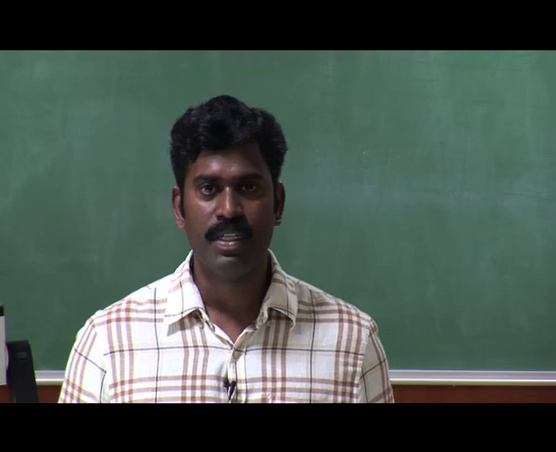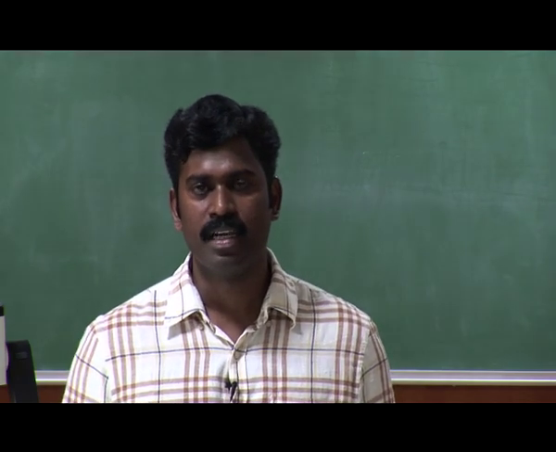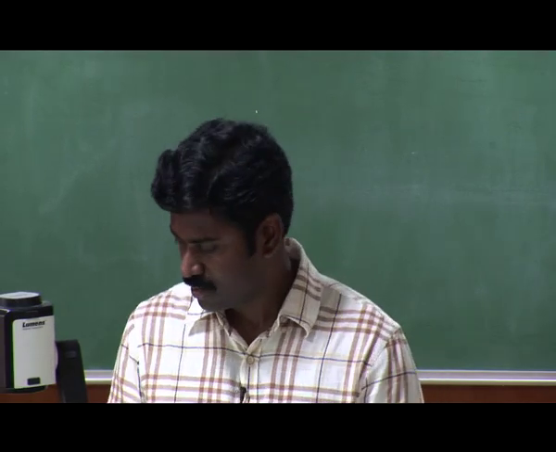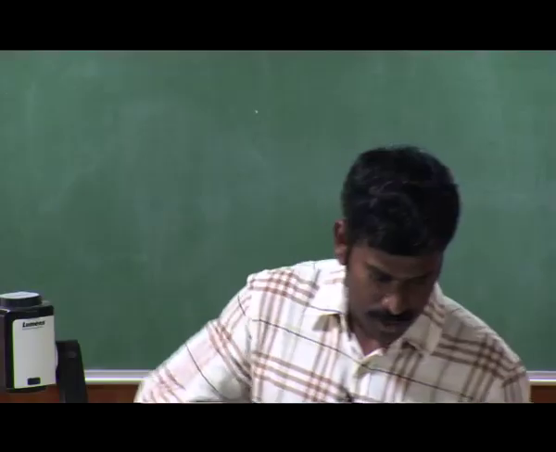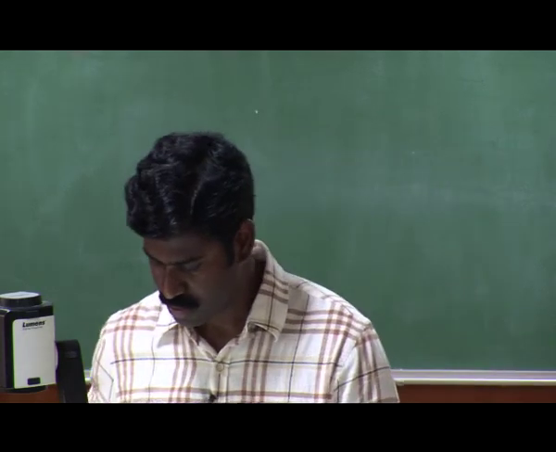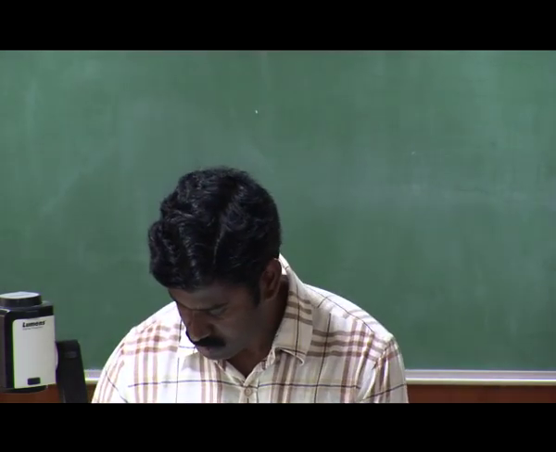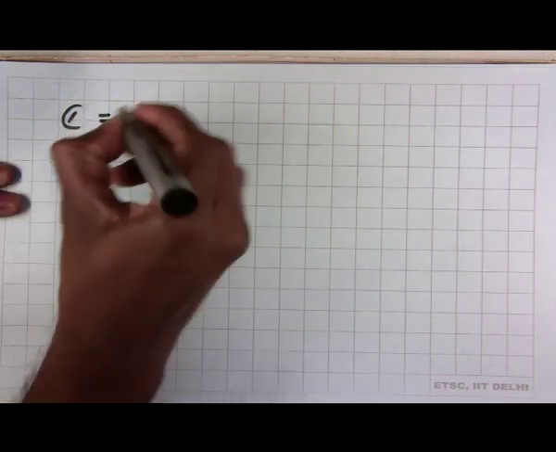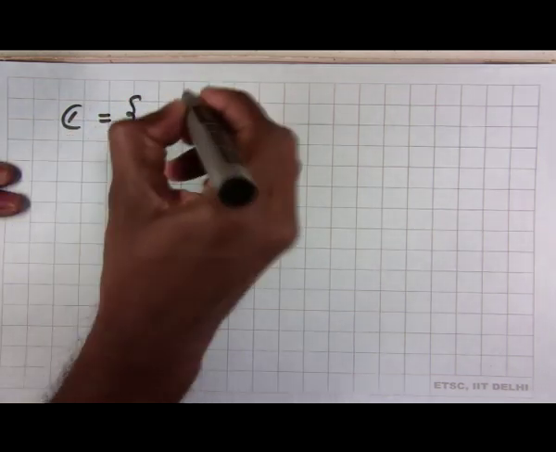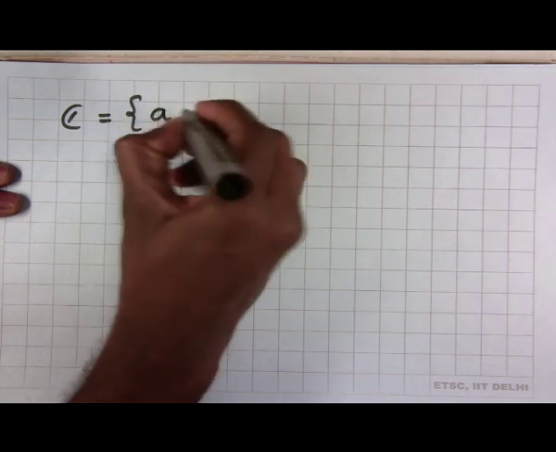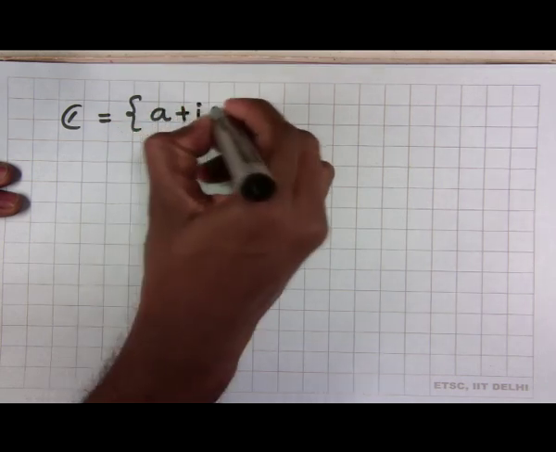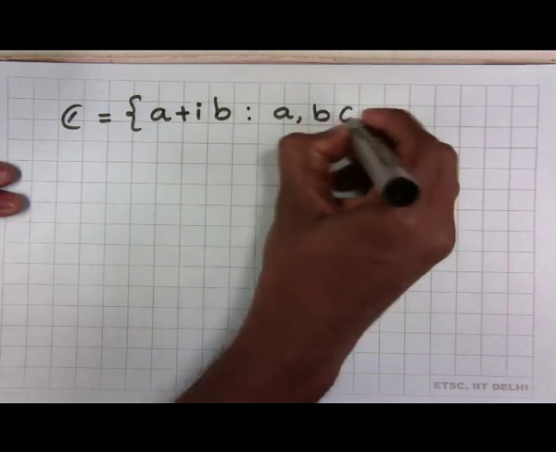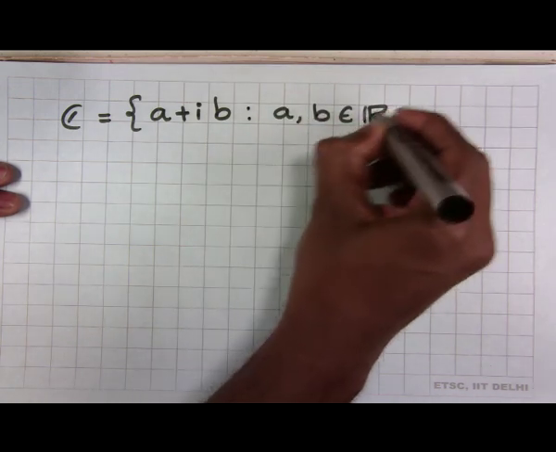In the previous lecture, we introduced complex numbers and its algebraic operations, addition and multiplication. Let me start recalling the previous definitions which we have introduced. First, let me again repeat the definition for complex numbers, which we denote by C. It contains the set of all elements a plus i b, where a and b come from the real numbers.